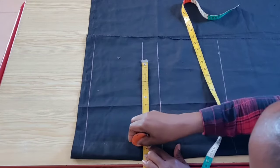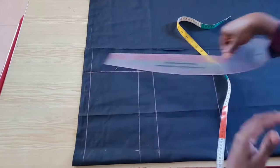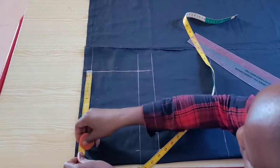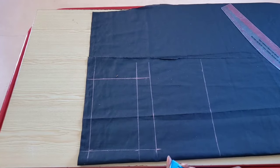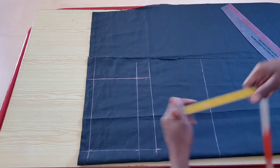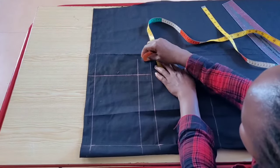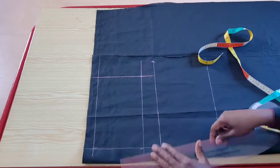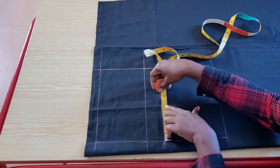The hip circumference I'm working with is 42 inches; one fourth of that is 10 and a half inches, which is what I'm marking here. I'll place this measurement on the crotch height and on the waistline as well and square them out. To get the crotch extension for the front, I will divide one fourth of the hip measurement — which is 10.5 inches — by four; this gives me 2.6 inches. I'll place this measurement on the crotch line from the center front line outwards. Before I draw the crotch curve, I'll square down the side seam to the hem, then find the midpoint on the crotch line and connect these two points with a broken line.